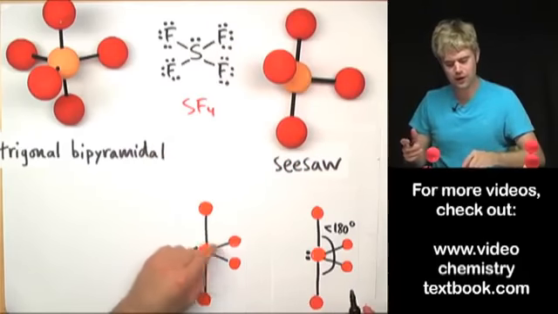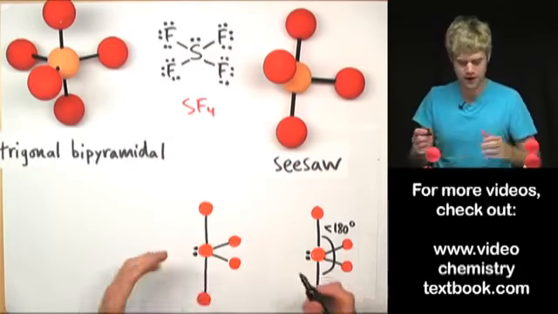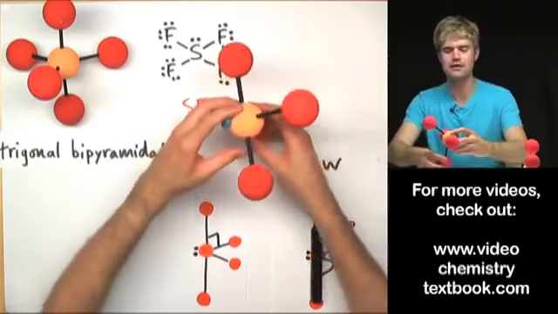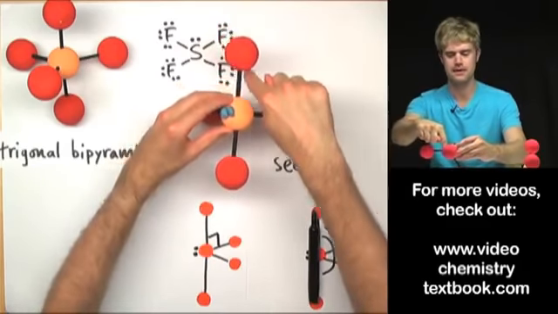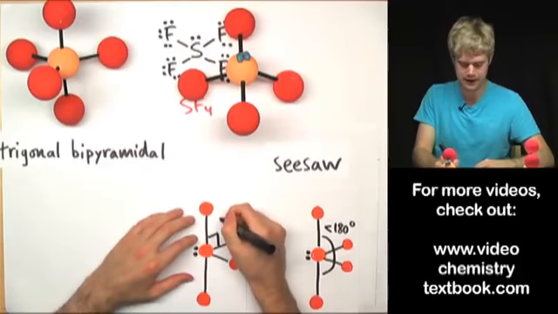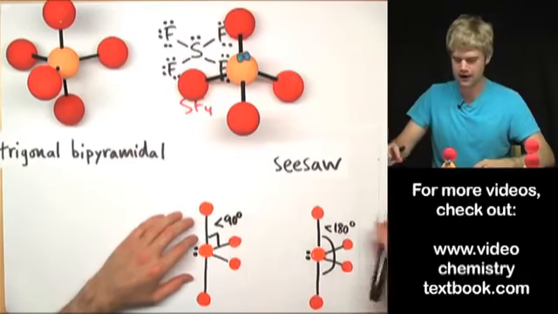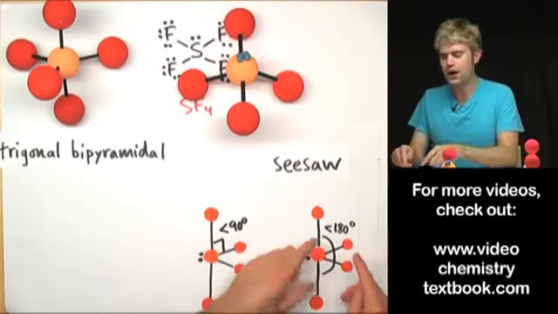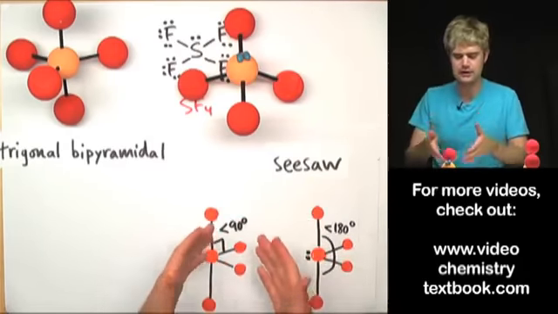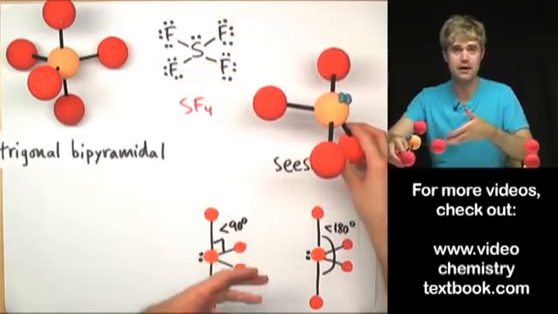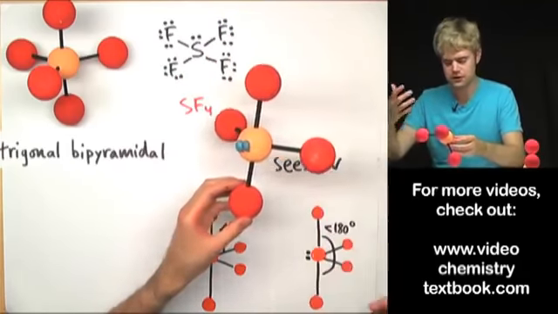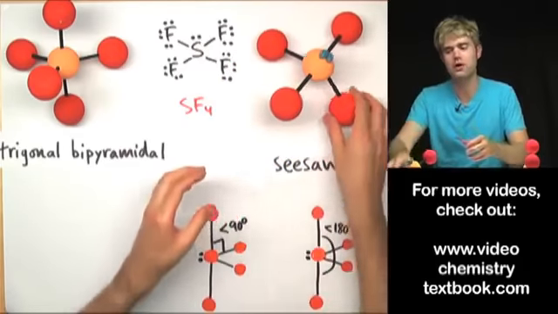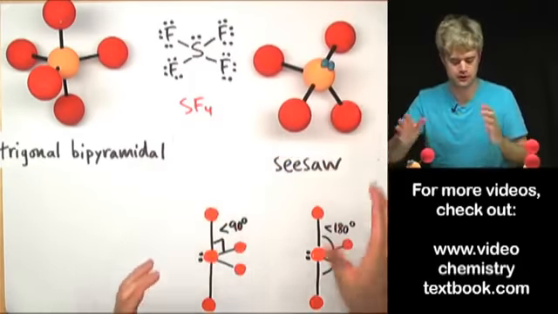There's not a great way to show it here just because of how we're drawing the diagram, but this angle here, what I mean is the angle from here to here, is going to be a little bit less than 90 degrees. Now these numbers vary from molecule to molecule, which is why I'm just saying less than 180, less than 90, because it will vary depending on the molecule you're talking about. But if you just think about how it works, it's a good way to remember that the angle is just a little bit smaller when you have these unshared electron pairs pushing.